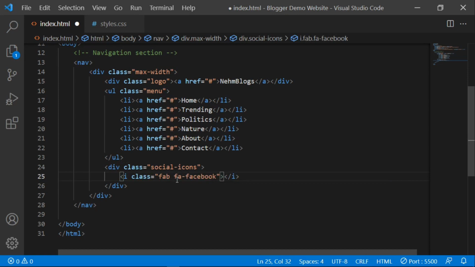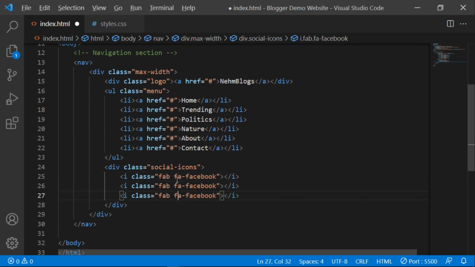I want to duplicate it and make it four items. So shift alt and the down key, and let me make four of them.